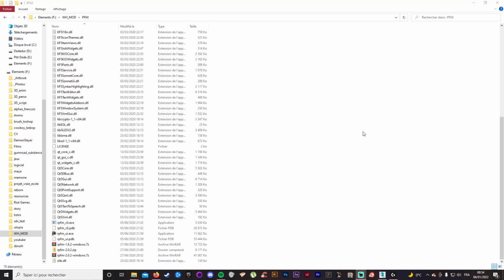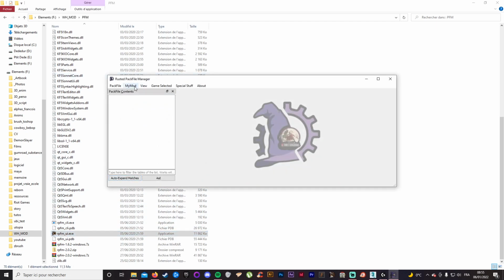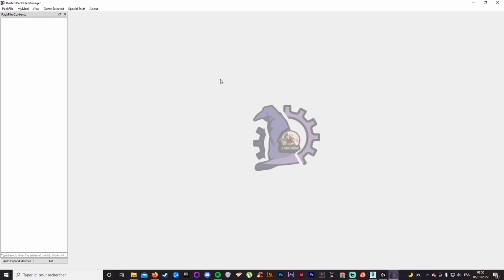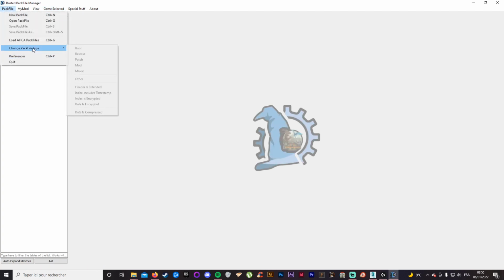Hello everybody, today I'm going to show you my workflow on how I get the characters from Total War Warhammer 2 and rig them so I can animate them. So, first step is I open this RPFM, also called Rusted. It's the pack file manager. It's used a lot by the modders to get the files from CA.